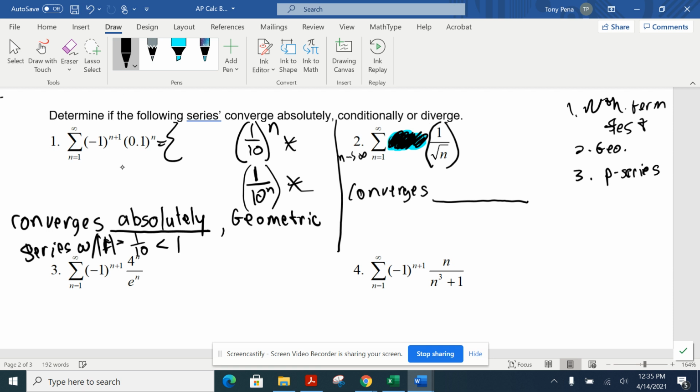All right, then, do you remember this little guy, the p-series idea? All right, p-series is the whole 1 over n to the p. That's what I have right here. I have a 1 over n to the 1/2. The p is your exponent for that denominator. If the p was a 1/2, did that mean we converged or diverged? And you have the notes right there. You can flip the page. What did we do? Converge or diverge?